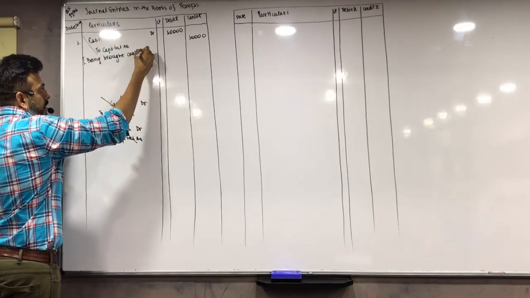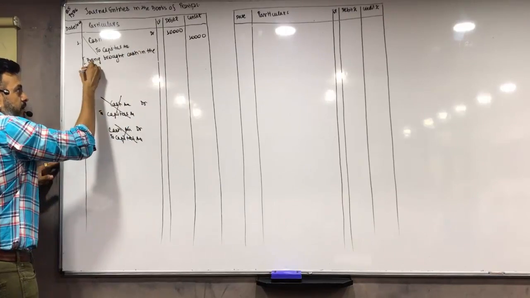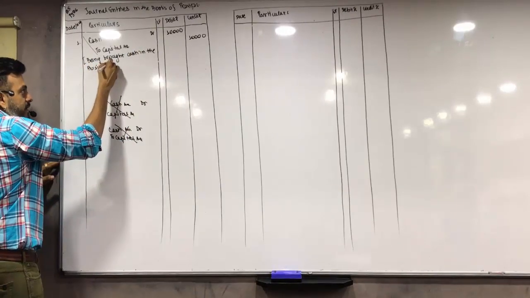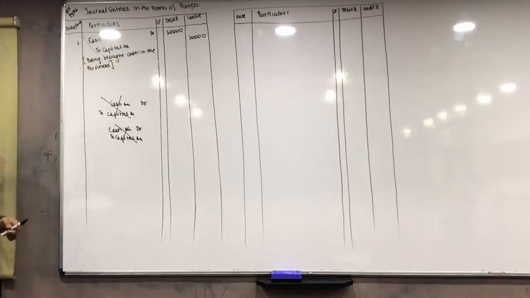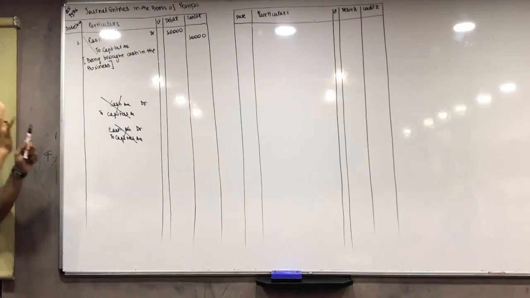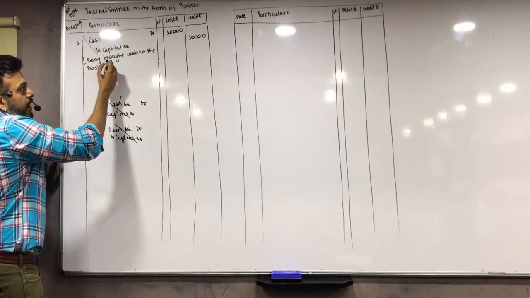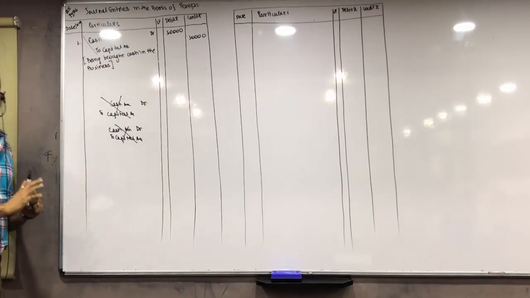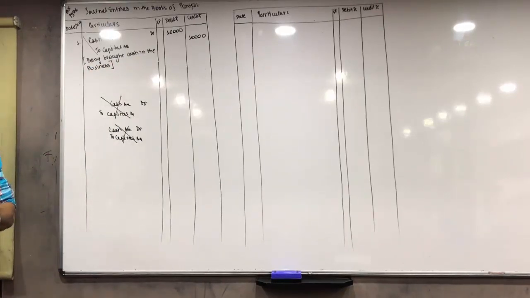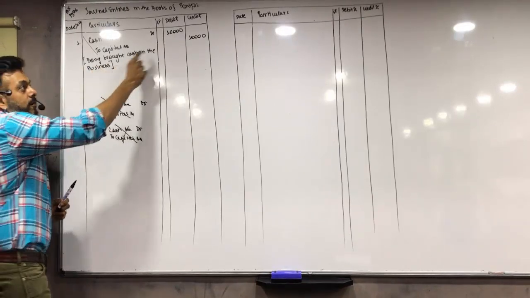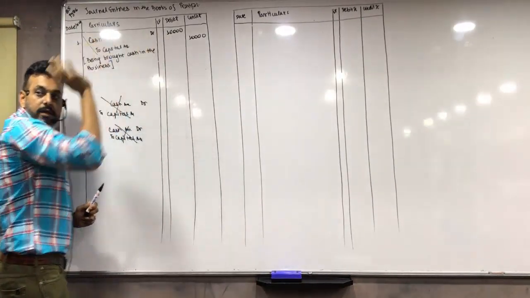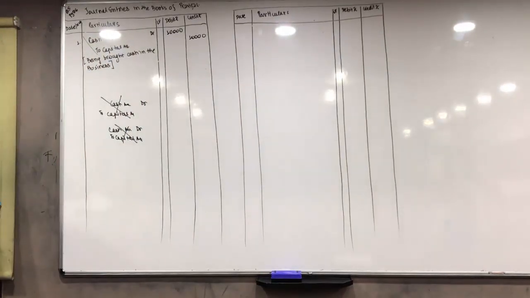cash in the business. Now many students have difficulty making narration. Don't worry, if you have any problem, the simple rule is you write being and then you write the transaction. Say for example, being introduced cash and commenced business. Generally we don't write the amounts in the narration because the amount is already mentioned over here. Understood this?